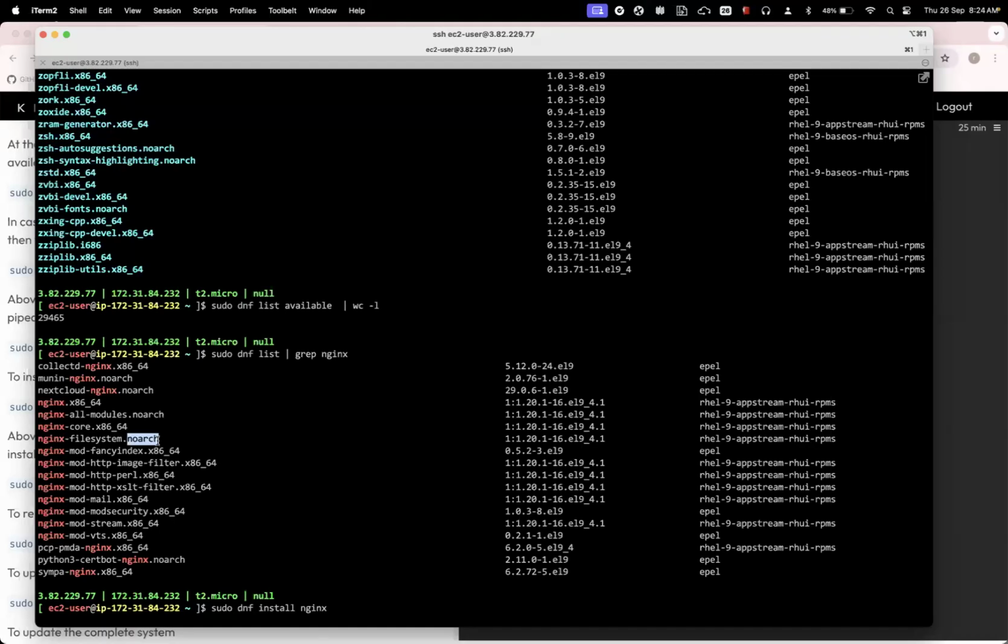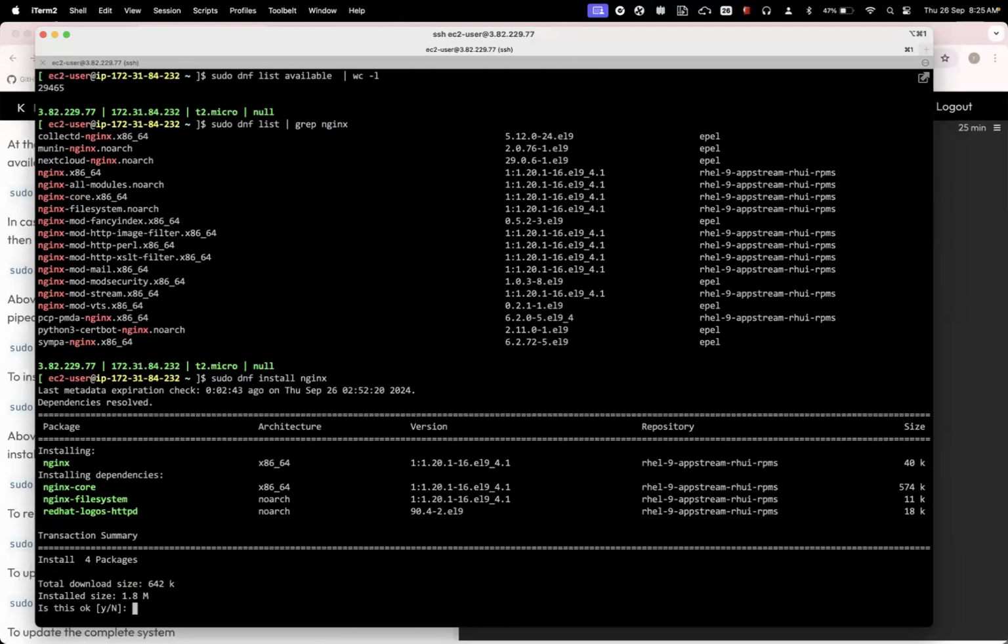That means this package is not meant for any particular hardware. It is generic and works on both x86 and ARM. But you don't need to provide .x86_64 or .noarch. You can simply give the name. It will understand your operating system and install the appropriate ones, not a worry.